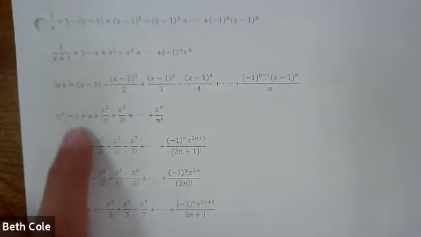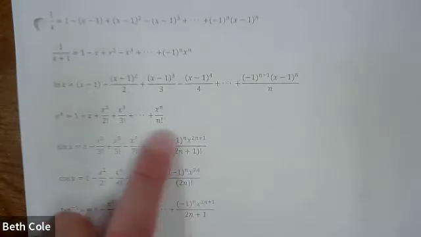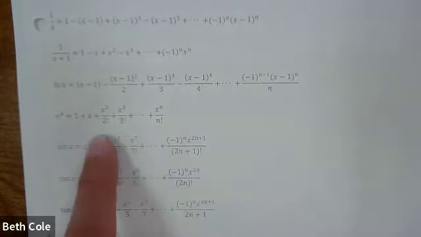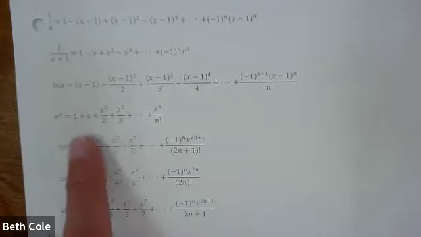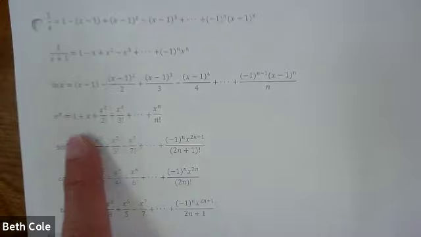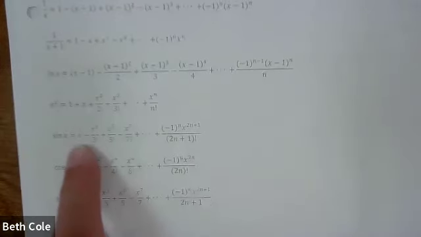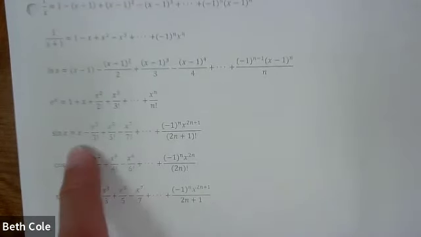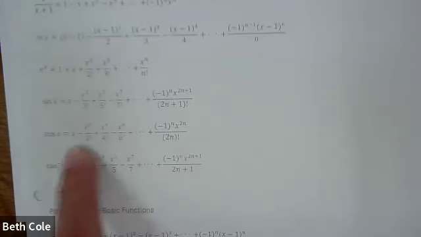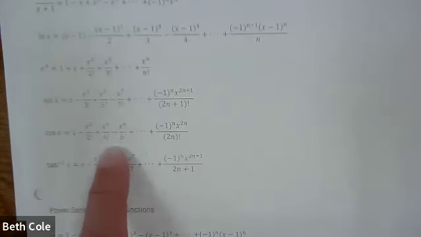Now, the way I remember them, e has every single term. Do you see how none are missing? And it doesn't alternate? Why does that happen? Yeah, what's the derivative of e? E. And then the second derivative is e, and the third derivative, e to the x. They're all e to the x, so you get them all. Sine, what do you notice about sine? The odd ones, and it alternates. Sine is an odd function. You may have not learned that in pre-calc, but it is, right? And cosine is an even function, and they alternate. Those are the 3 I have memorized.